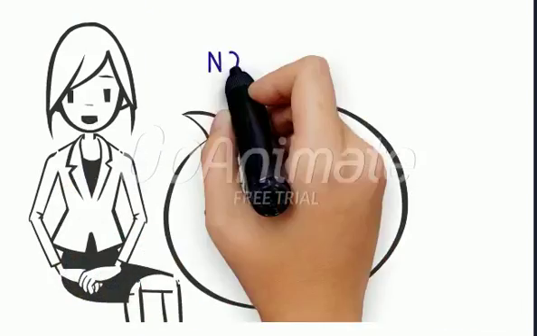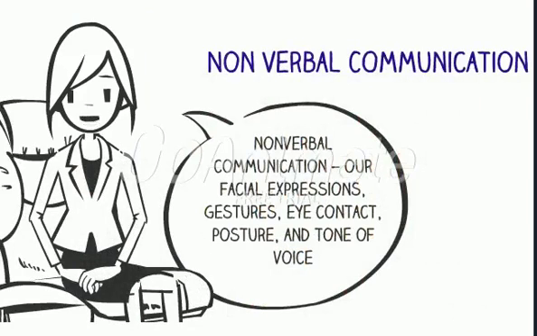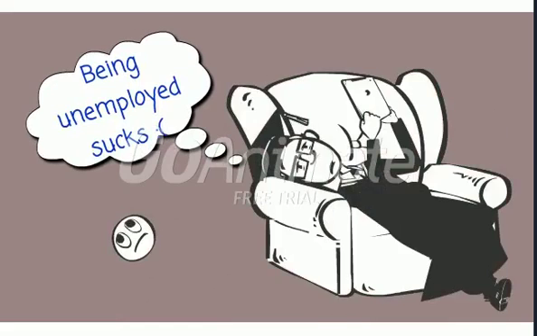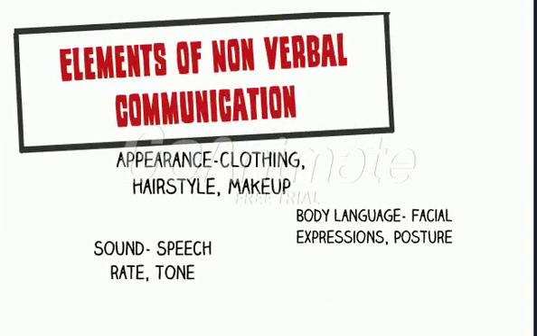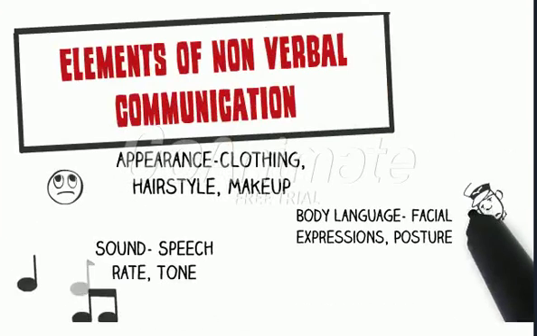It's important to recognize that it's our nonverbal communication, for example our facial expressions, gestures, eye contact, posture, and tone of voice, that speak the loudest. Here is an example in motion. Can you tell what this graduate is communicating to us by his posture? Nonverbal communication has the following three elements: 1. Appearance, 2. Body language, 3. Sound.